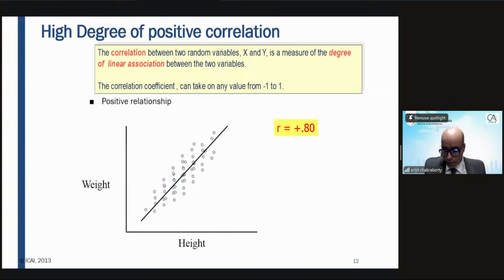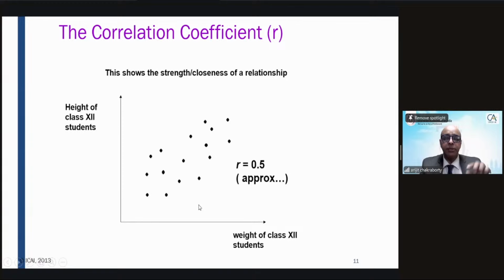If I go back to the last slide, let me just go back to the last slide. You can see यहाँ पे जो points आपको दिख रहा है, what are these points? These are the values of the observations. ये काफी scattered है, 0.5 दिखा रहा है, positive है, लेकिन काफी scattered है. मतलब ये अगर straight line में हम लोग plot करने की कोशिश करें, ये आसानी से plot नहीं होगा. Many of the points will fall outside the straight line.